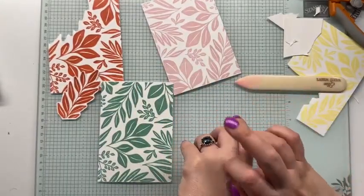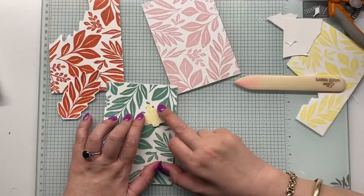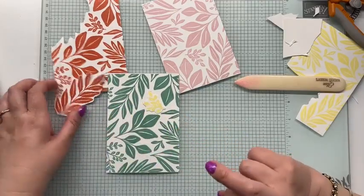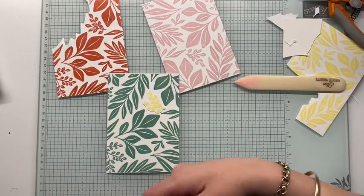So let's have a look at our two pieces so far. So we have this one here. We have this one here.